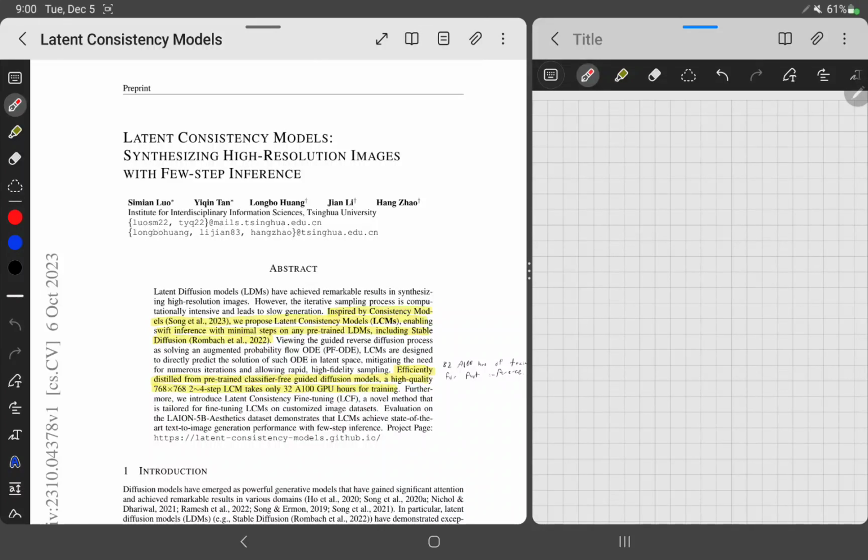I remember when latent or consistency models first came out, and they were kind of interesting. And then latent consistency models came out. They came out actually a while ago. I'm late on this one, and I think it's a cool idea. There was a paper I read earlier which kind of smoothed out the trajectory, but this does so in a better way. It smooths out the diffusion trajectory in a better way.